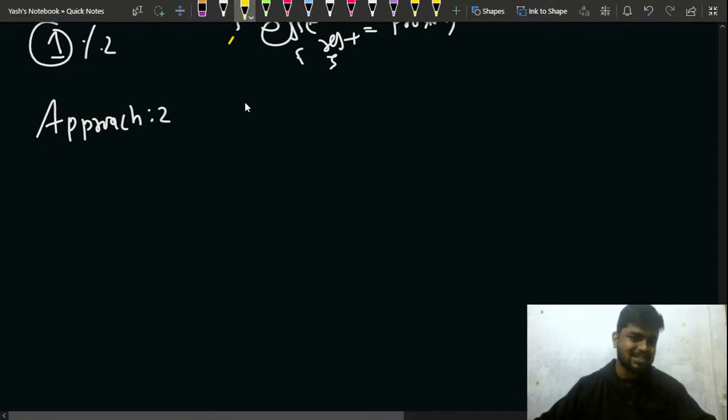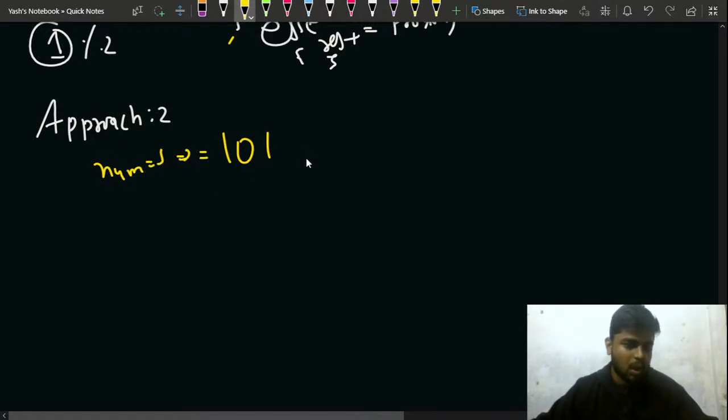Approach 2 is such that, let's say I have a number that is 101, right? If I have this number that is 5, my num is equal to what? Num is equal to 5, and its binary representation is 101. So if I flip these bits, the number will look like this, right? 0 1 0, right? So that means this number will be nothing but 2. But how do I actually get it, right?